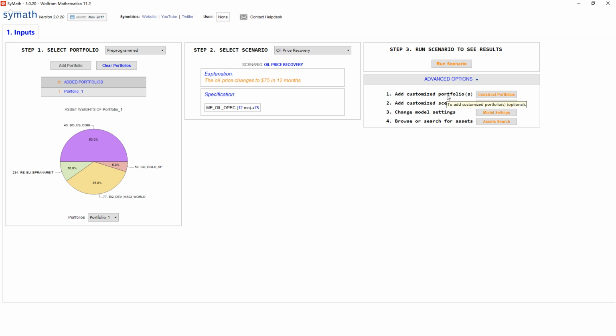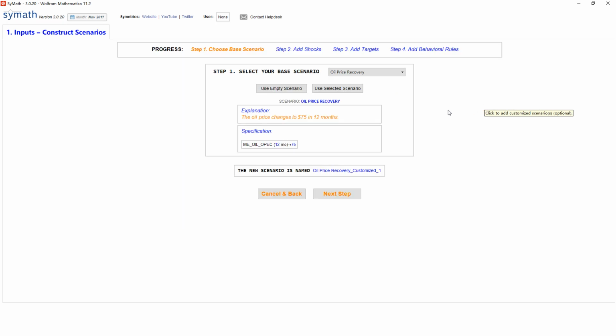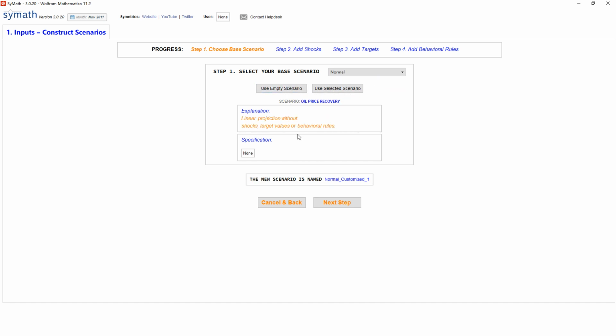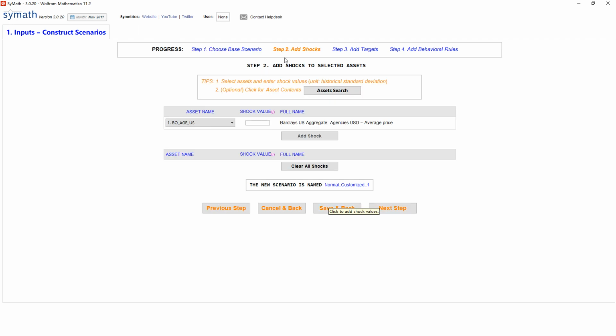Okay, so now we want to construct a simple scenario, and in this scenario, we want to improve the US and the EU industrial production. So in order to do that, firstly, we should select a base scenario, and for simplicity, let's just use an empty scenario. And next, in step 2, you can select some variables and add shocks to these variables.